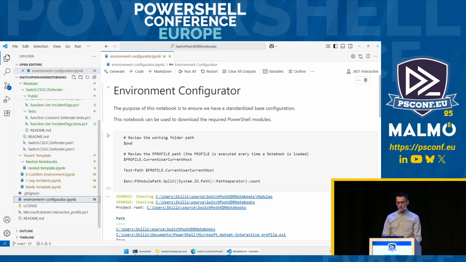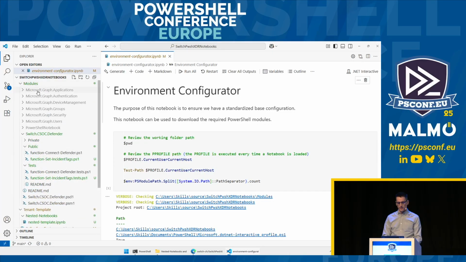The situation all starts that we need to have some modules to work with. Those are usually the Microsoft Graph modules related to users, groups, devices, security, and we need the PowerShell notebook as well.